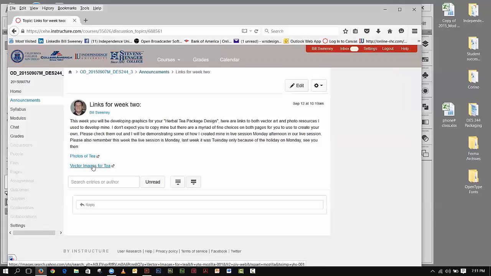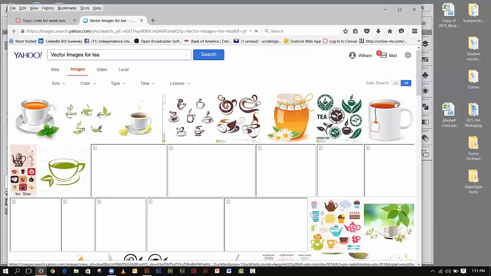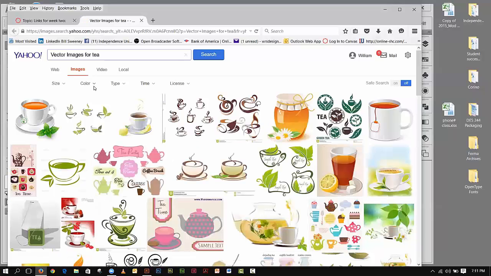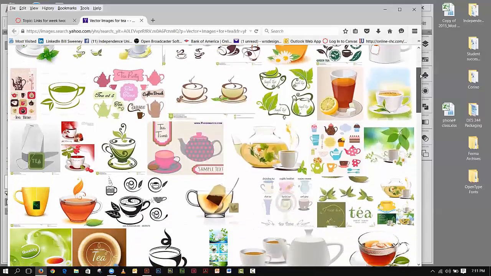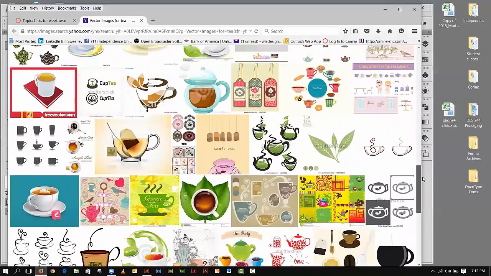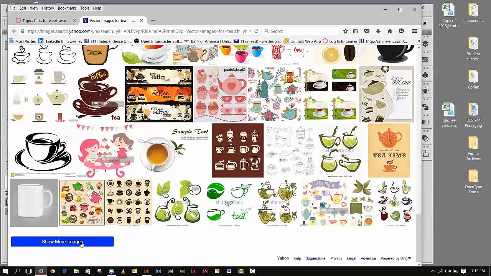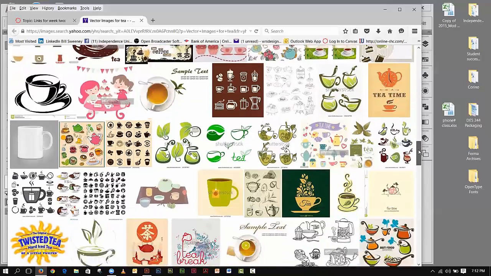Let's start off by checking out the vector images of T. So I'm going to click on that. And here is the vector elements for T. Essentially, where we are is, I guess this is Yahoo search in this particular case. And I'm under images. And as you can see, there's just a ton of different images in here that all relate to T. You'll scroll down and you'll see there's many of these things. And even down here, you can click and there are more of them. So you can just go through here and take a look at them.